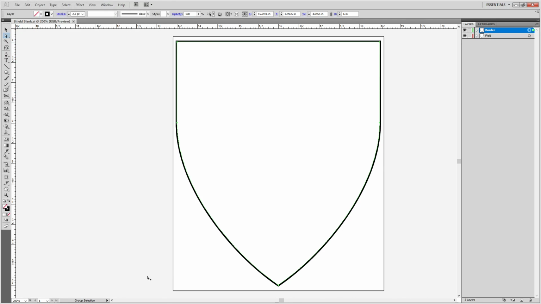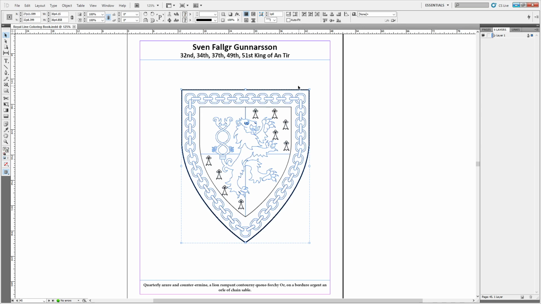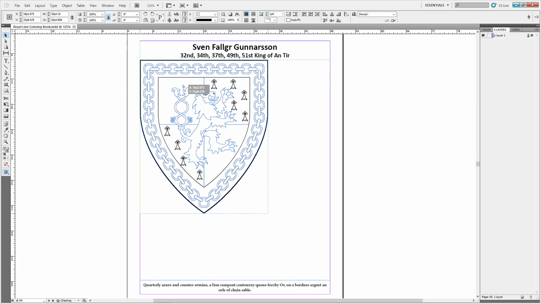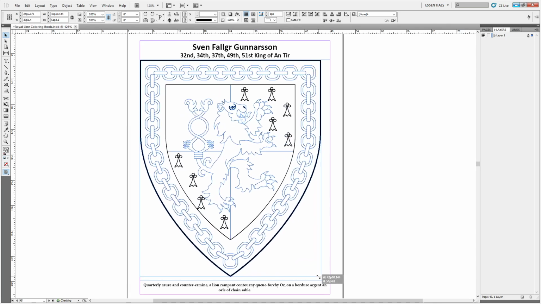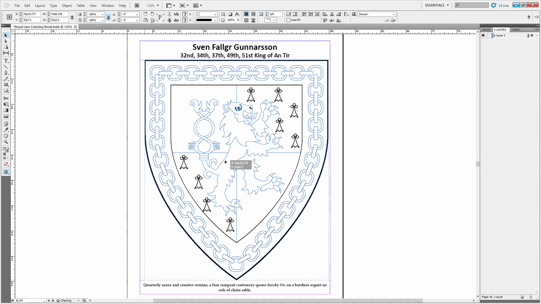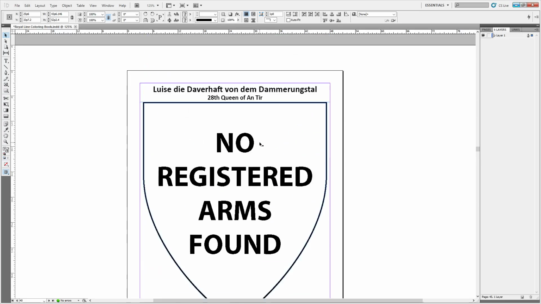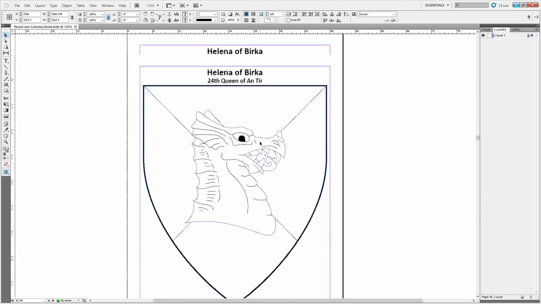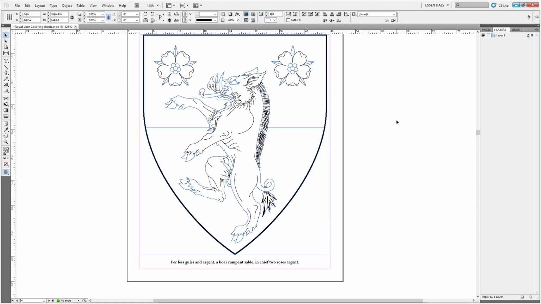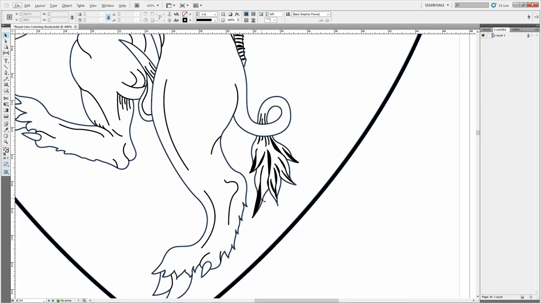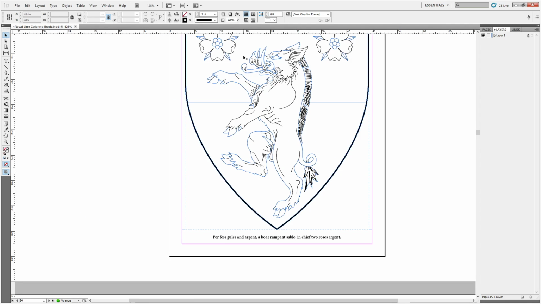Okay, I didn't ruin that one. Okay, drop Sven's into place. So here's the one that I'd finished and I guess I forgot to save. So I just have to redo all the lines on the bore, which, oh, I need to fix that anyway. So I guess it's a happy accident.